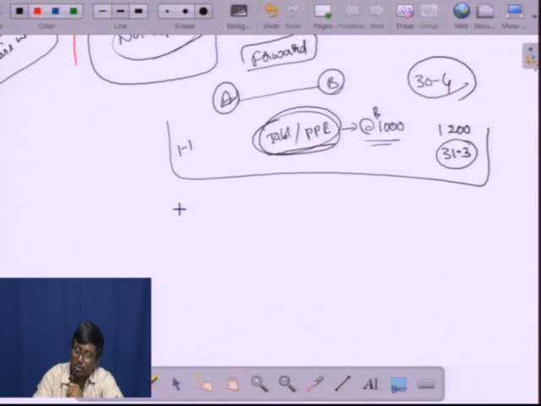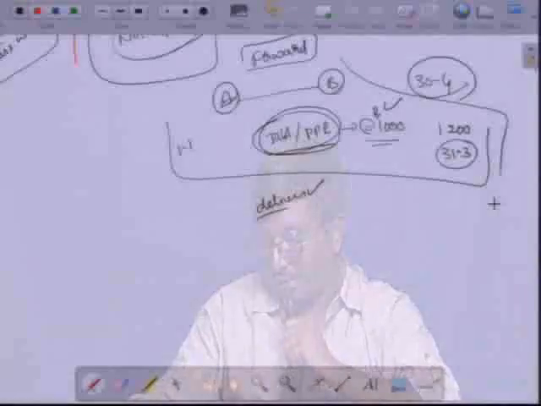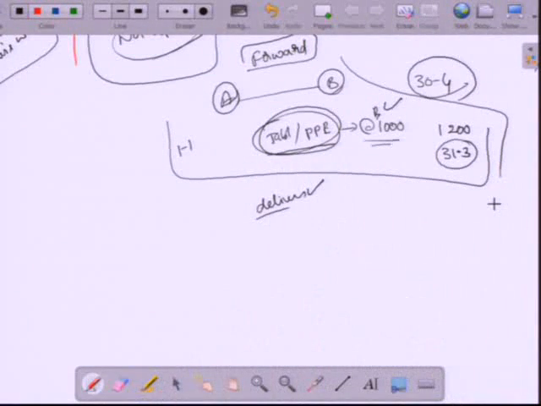Now my question. First, in practice, if you see the history between A and B transactions, or my company transactions, we have always taken delivery of the asset. We purchased the asset, means we took the real delivery. We paid the agreed rate of 1000. We took the chair, we took the asset. My question, is this contract a financial instrument? As of 31st March you tell, 30th 4 also you tell. Is it a financial asset?